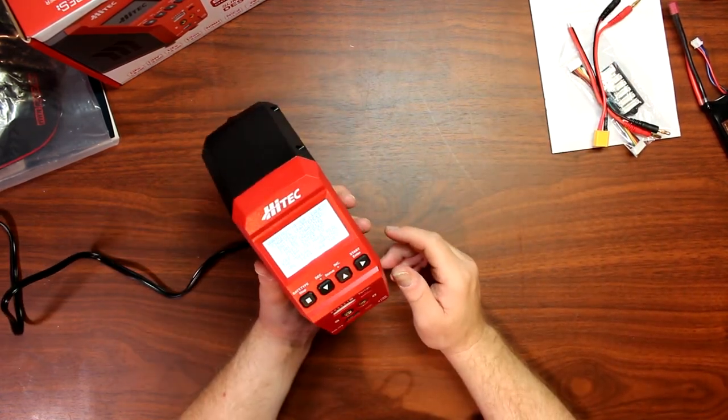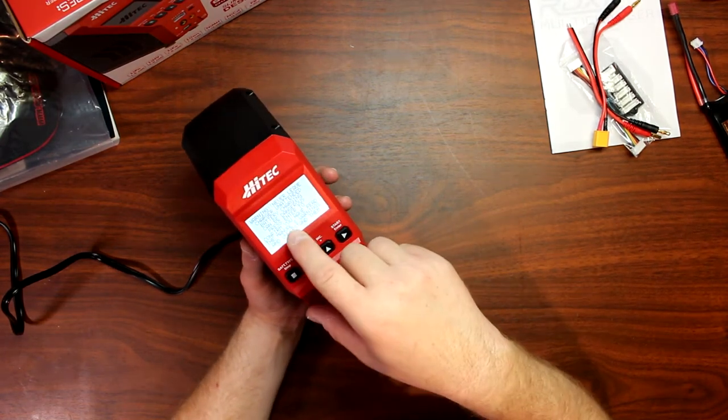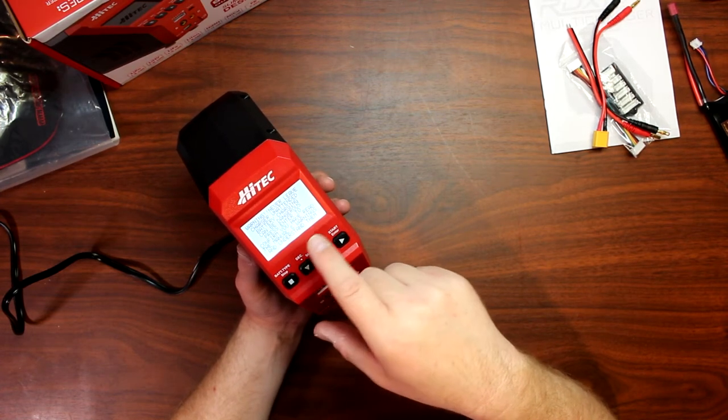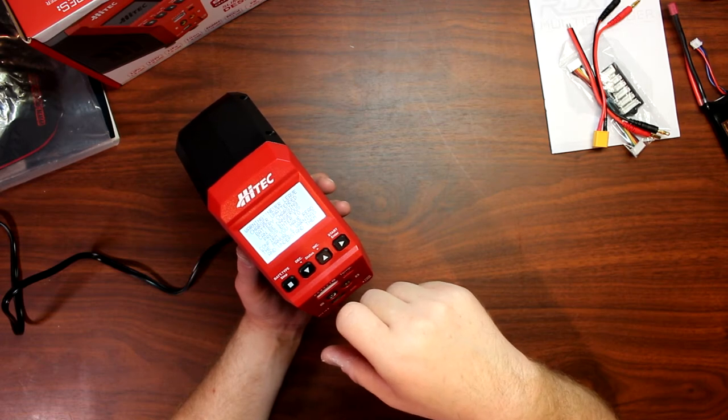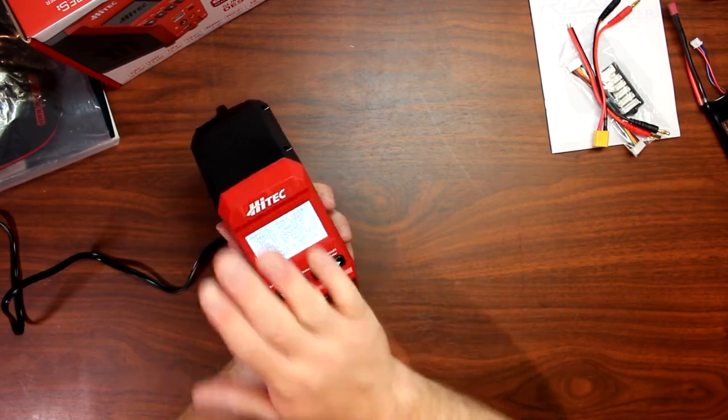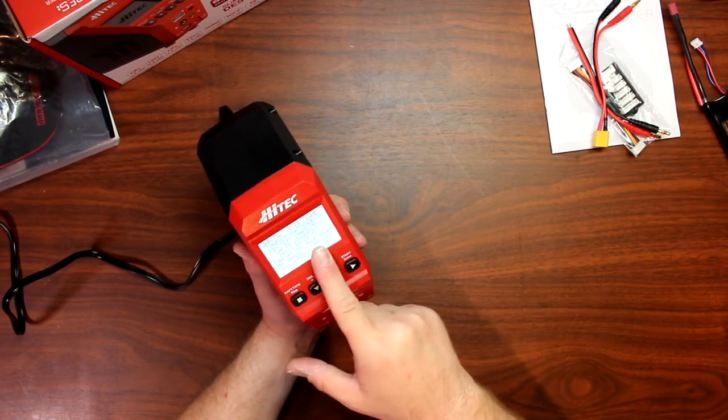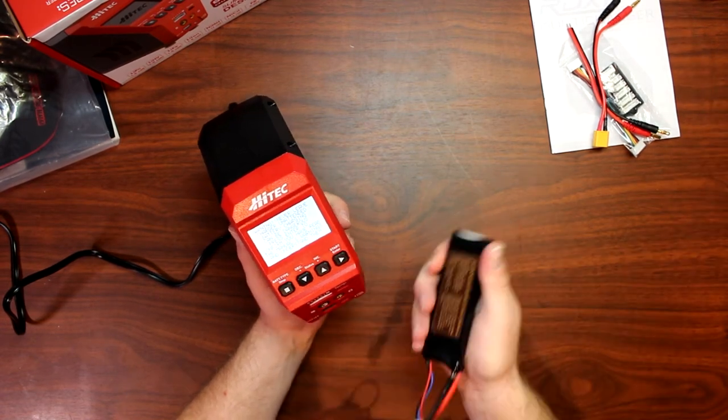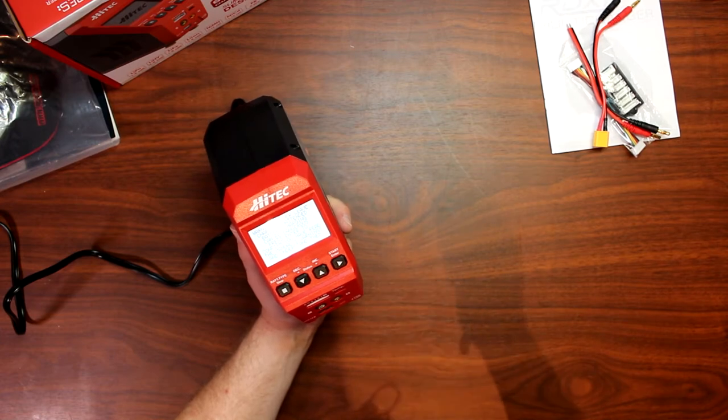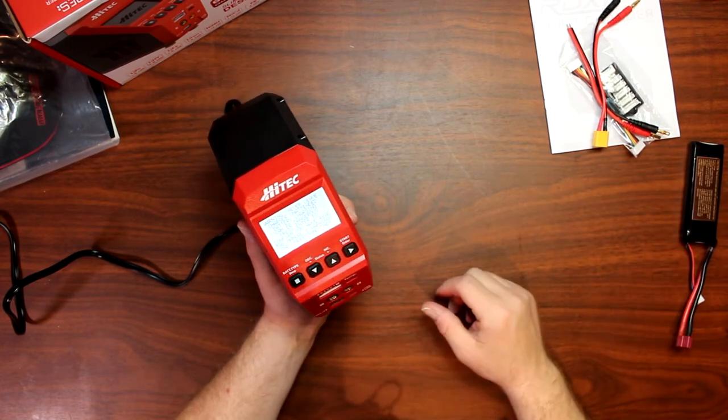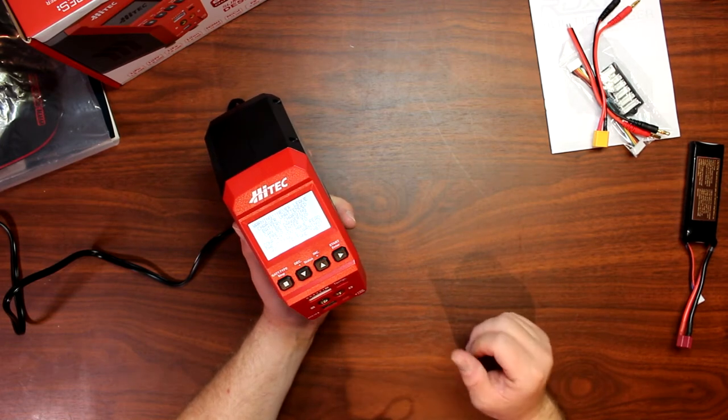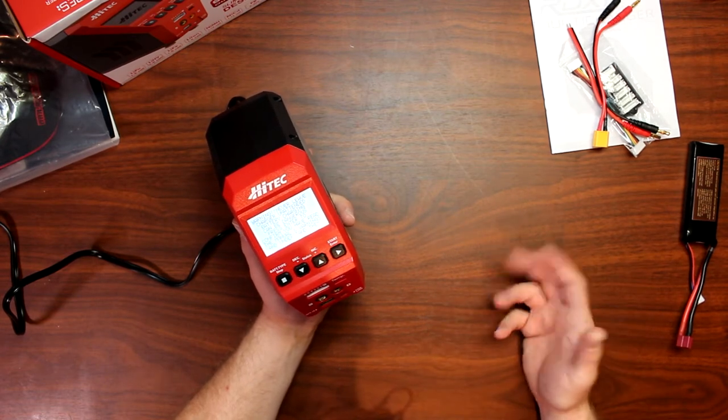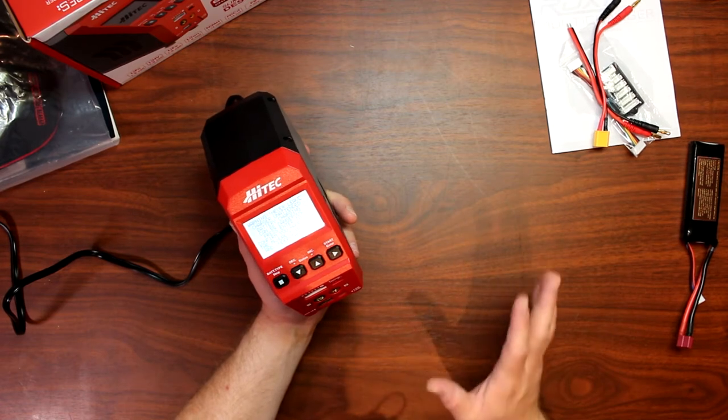Now basically what the charger is telling you here is: Warning, never leave the charger unattended. Battery charging can be dangerous. Press enter to confirm you have read the manual and warning and understand them. Anytime you're going to use this charger from Hitec, it's going to give you this warning to make sure to let you know that never leave a LiPo battery, NiMH battery, any type of battery alone when you're charging. It is extremely critical that you don't. LiPo fires can be dangerous. You can burn down your house, burn down whatever you are charging where. Never leave them alone guys, please never leave them alone.